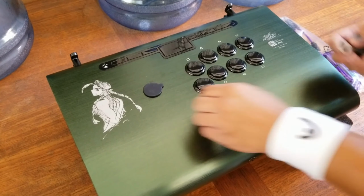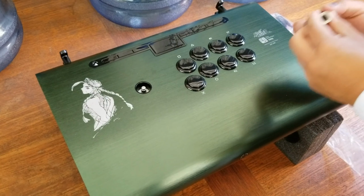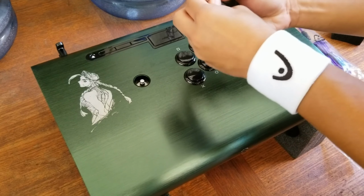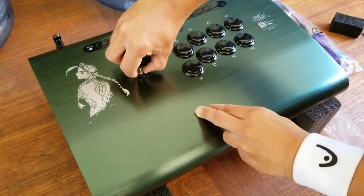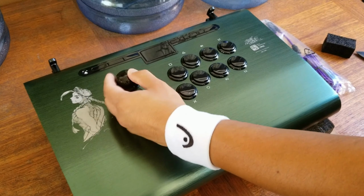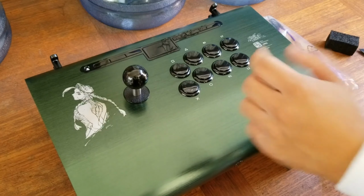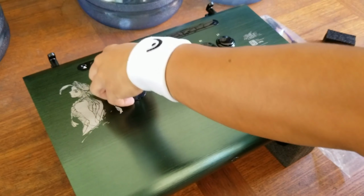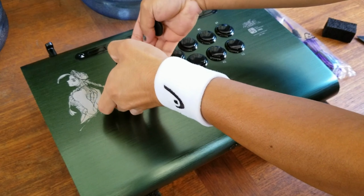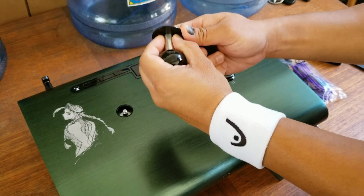Okay, so let's see how this works. Okay. Oh, I get it now. Pull up. There we go. Wow. I mean, it wasn't straightforward. I had to figure that out. But yeah. Feels like a regular Sanwa lever now. And then I'm assuming that this washer's in the way. There you go, pull up. Okay, so you pull. There you go.